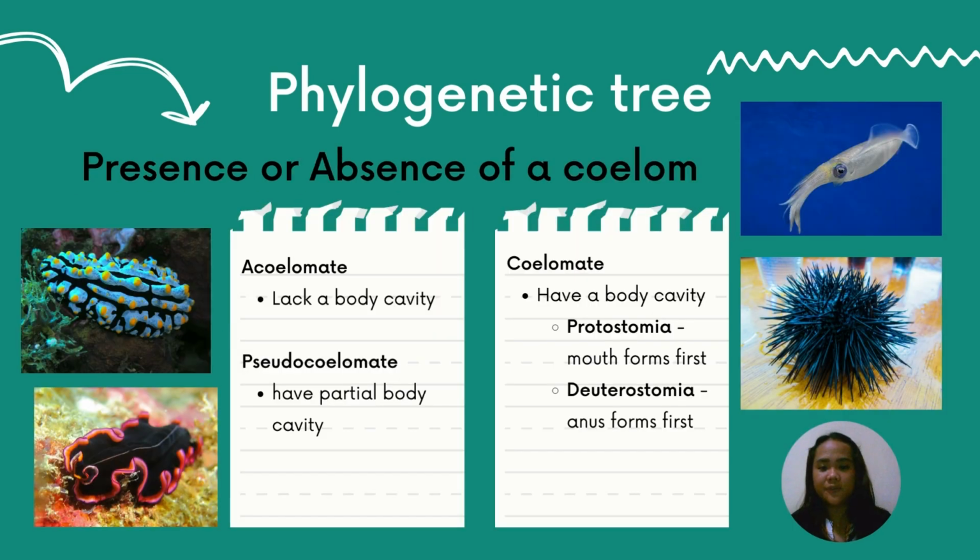The presence or absence of a coelom, also known as your body cavity, is another significant feature. Some invertebrates lack a coelom, and these are what you call your acoelomates, while others have a partially surrounded body cavity, which are called your pseudocoelomates. Coelomate phyla were traditionally divided into two groups, namely Protostomia, and these are organisms that have their mouths formed first, and second, your Deuterostomia, with organisms having their anuses formed first. These are also supported based on characteristics like cleavage pattern and coelom formation.